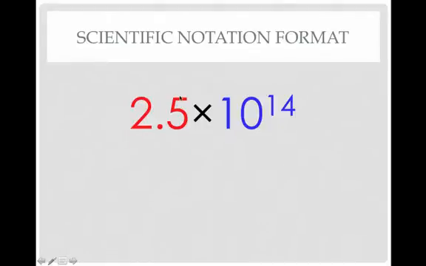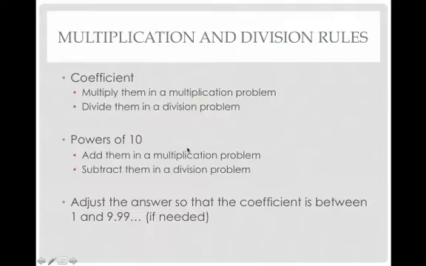With that in mind, we can start now talking about the rules for actually doing calculations. If I wanted to multiply this number here by another number in scientific notation, there's some rules we're going to go with that. There's two parts to this. There's what we do with the coefficient up here, and then there's what we do with the powers of 10 or the exponential term. In the coefficient, when you're multiplying numbers in scientific notation, you simply do what the operation implies. If you're multiplying numbers, you're going to multiply those coefficients together, and if you're dividing numbers, you're going to divide those coefficients together. That part's relatively straightforward.